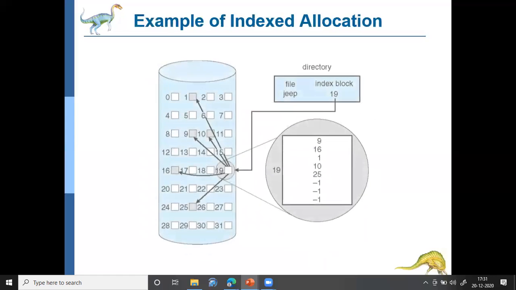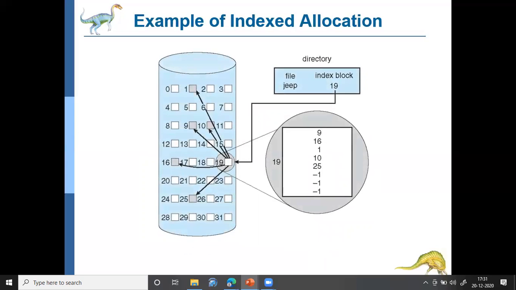And the next is the indexed allocation. In indexed allocation, for every file, we maintain a set of pointers, not one pointer. In this example, for each file, we are maintaining 8 pointers. These pointers are numbered: pointer 1, 2, 3, 4, 5, 6, 7, 8.